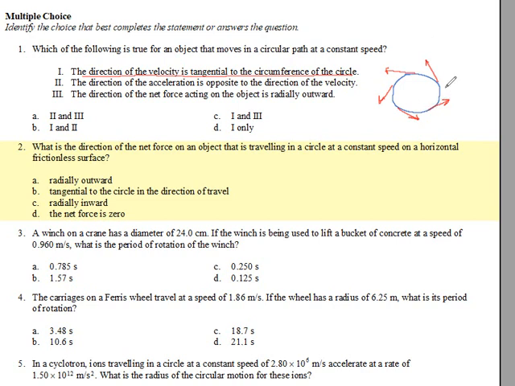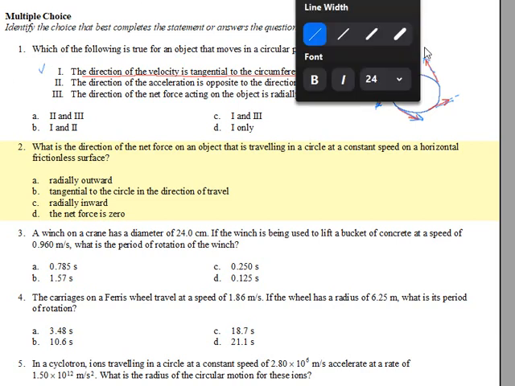Your direction of motion is always in line with the circle and at a tangent to it. If you think about something like mud on a bike wheel, this is the direction that the mud would fly off if the wheel was spinning, and that's because each of those particles of mud has a tangential velocity, and if it loses its grip on the wheel, it just continues to move in a straight line because Newton's first law says objects that are moving continue moving in a straight line unless something acts on them. So anything that flies off a circle goes in a straight line like that. That's what we call tangential velocity. So number one, yep, true.